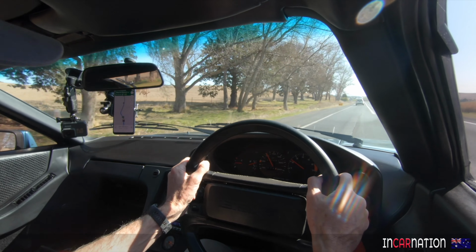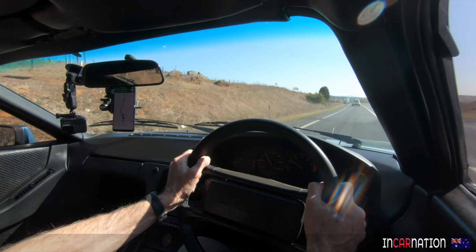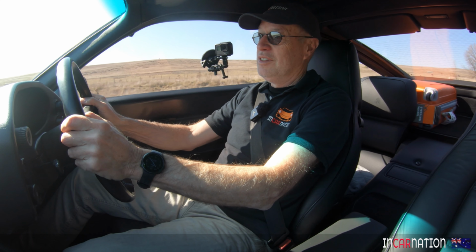3-speed or 4-speed, in a car that could do 160 miles an hour, 250 k's an hour. 3 speeds. Imagine how tall first gear was. Yes, first gear in a 3-speed 928 ran to 110 k's an hour, about 70 miles an hour. And they're a torquey motor up top, but not down low. So they're not a traffic light Grand Prix car. They don't pull that well.